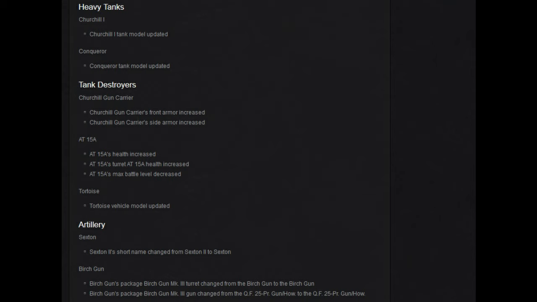The AT-15A had a health buff, as well as the turret had a health buff too, and their max battle level was decreased, so essentially the AT-15A now has preferential matchmaking like most of the other premium tanks of that tier, so it should only see up to Tier 8. The Tortoise also had a vehicle model update.